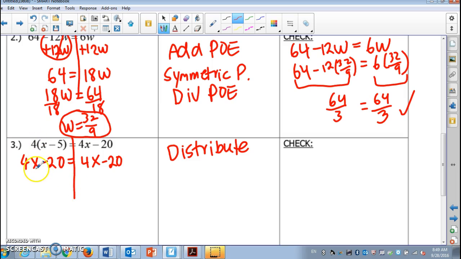So if you plug in 1 for both x's, is it going to be true? Are they going to still equal? Yes. If you plug in 10 for both x's, are we going to still have the same answers? Yes. So when left side of equal sign is exactly same as right side of equal sign, we don't even have to continue. We can stop right there. And then, since no matter what number we plug it in, it's going to be equal, we can say it's going to be infinite solutions.